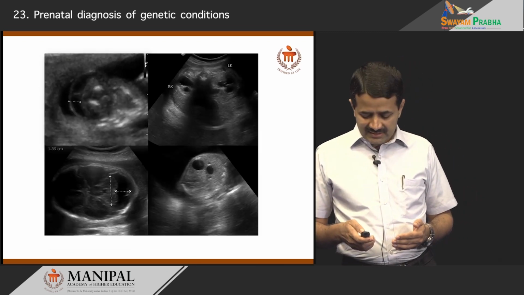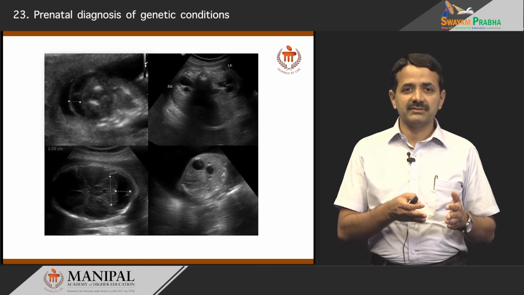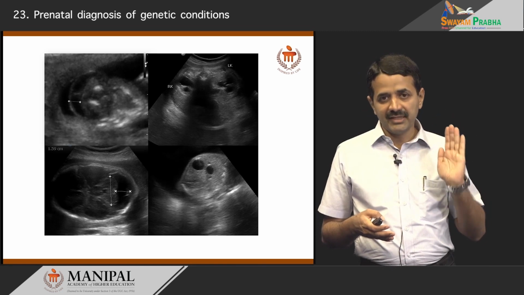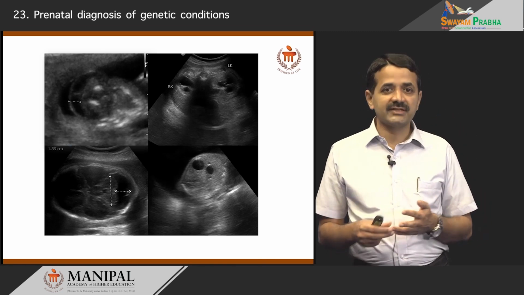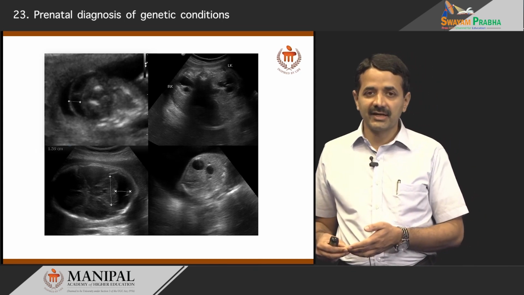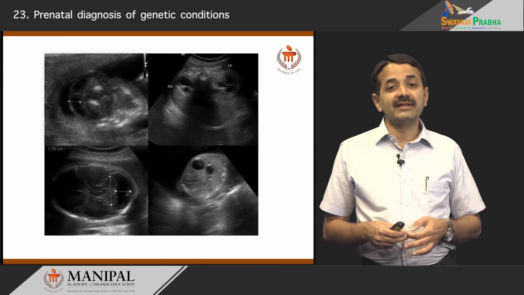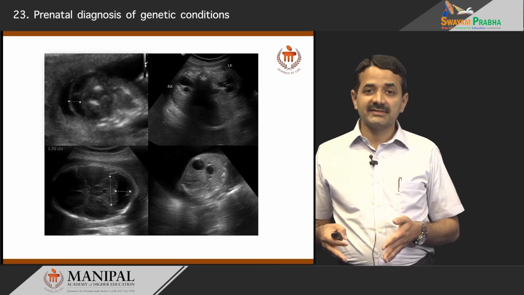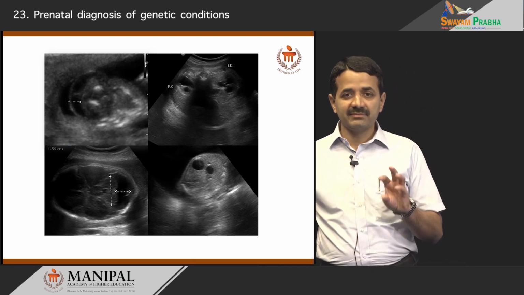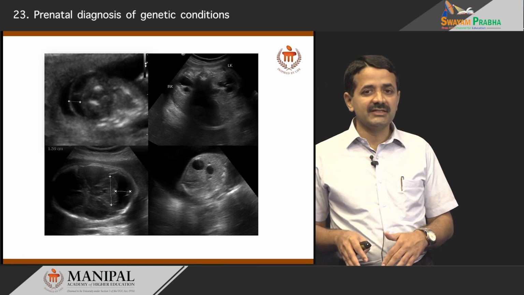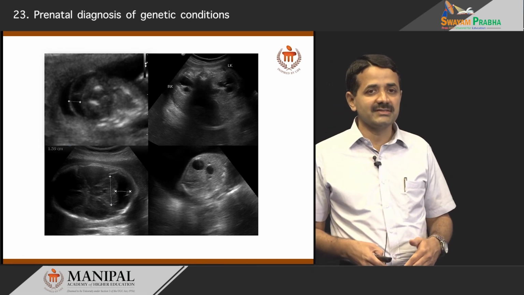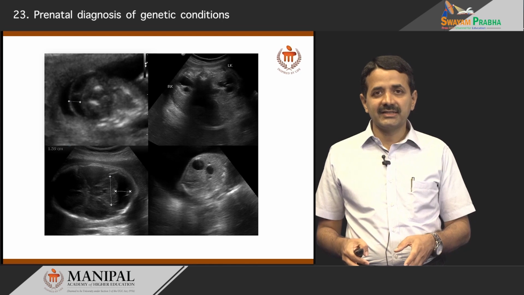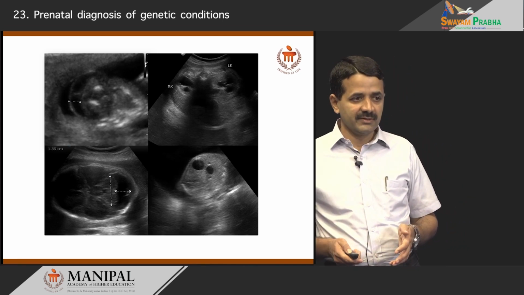I will give you a few examples here. In the left upper corner, you have cystic hygroma, where you have some fluid collection behind the neck, which can indicate hydrops, chromosomal abnormality, cardiac abnormality, or fetal infections. Below, you can see the enlarged cystic space behind the cerebellum, or in the right upper corner you can see bilateral cystic kidneys, or below you see the double bubble sign, which suggests duodenal atresia, and the fetus may be at risk of Down syndrome. So, this is how structural abnormalities can be detected prenatally by ultrasonography.